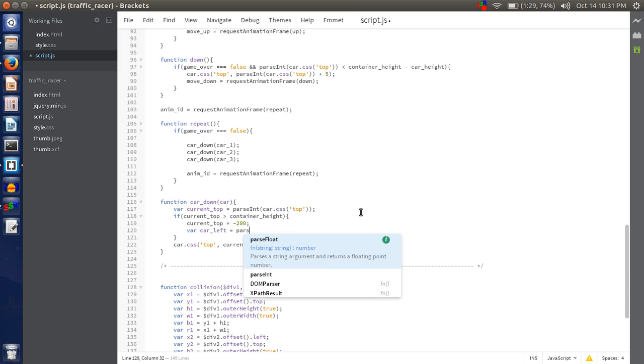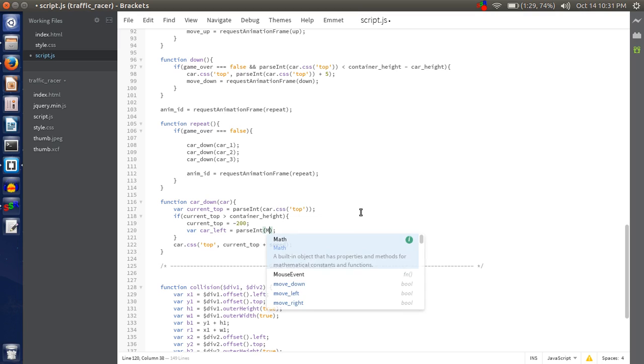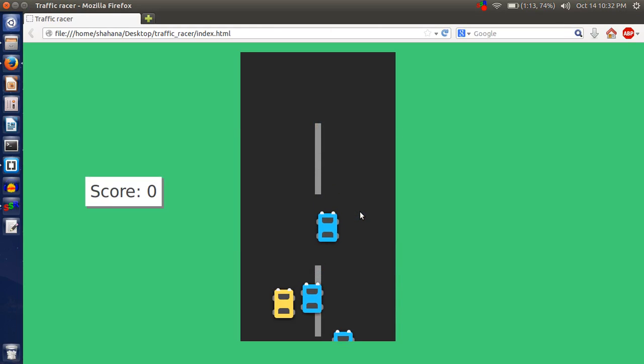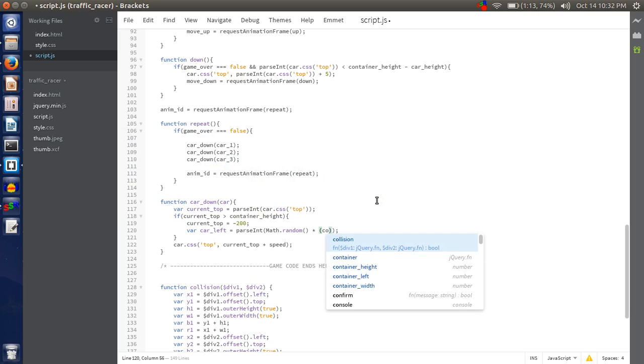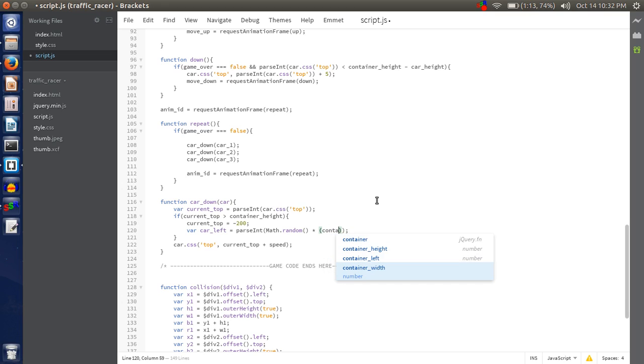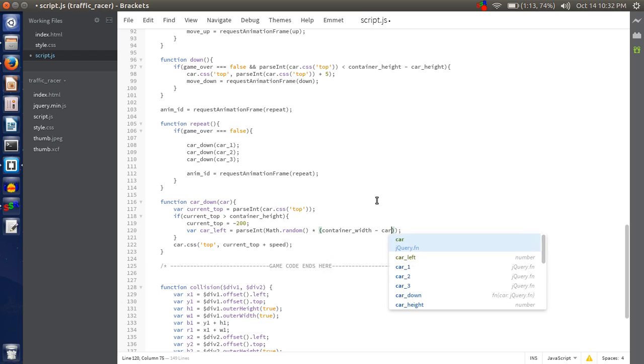It's going to be parseInt of, let's generate a random number, Math.random, and we should make sure that this number generated should be between the container's width, so that into container width minus car width.